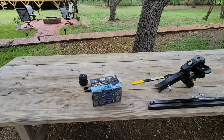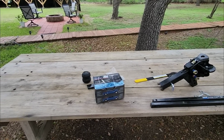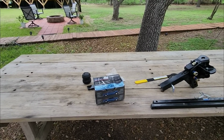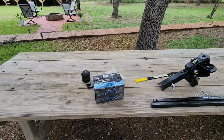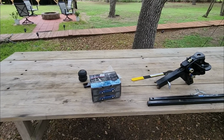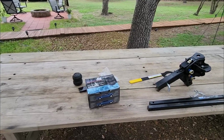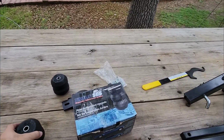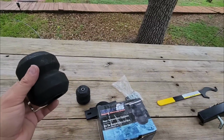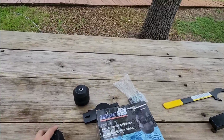And after everything was said and done, loaded up, it put quite a bit of sag on that Frontier, and the Frontier doesn't have a lot of suspension travel left. Even though the roughly 600 to 700 pounds worth of tongue weight on the travel trailer is not exceeding the cargo capacity of his truck, even when it's loaded with people inside of it, he still is seeing a significant amount of sag. So weight distribution isn't so much needed on his truck as is the ability to level out his ride. So why does the Timbren product exist?